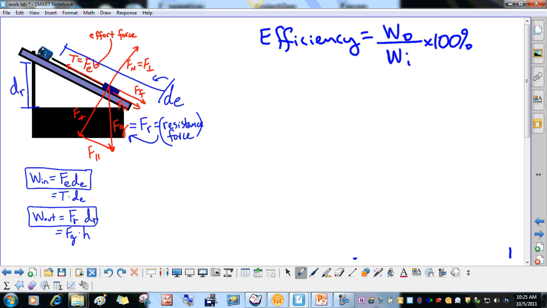This tells you how much energy was lost due to friction. You might want to write that down. It tells you how much energy was lost in the system. So if you have a machine that is only 60% efficient, that doesn't necessarily mean it's a bad machine. It just means that there's a lot of parts to it, and all those parts have contact with each other, and so there's energy being lost.